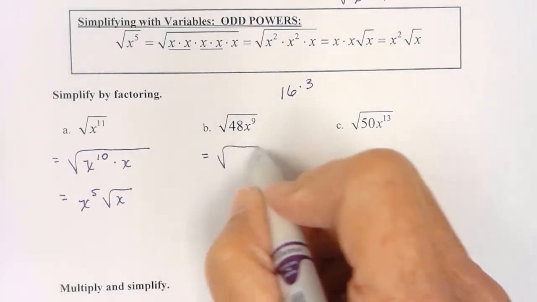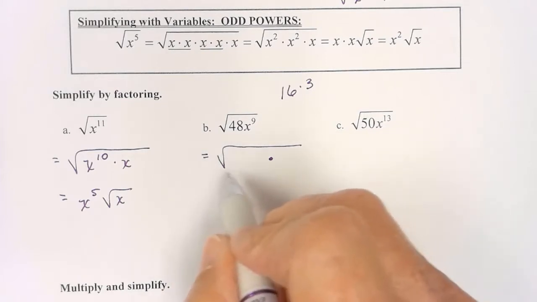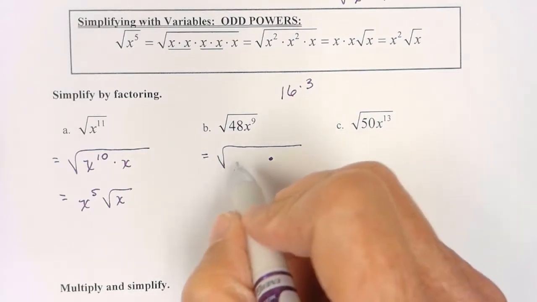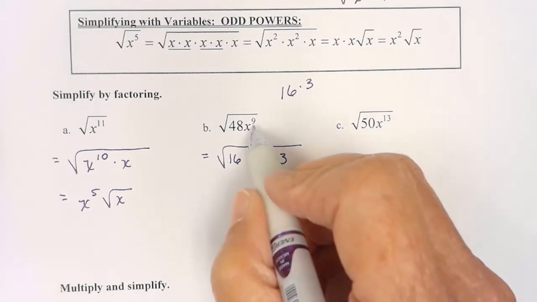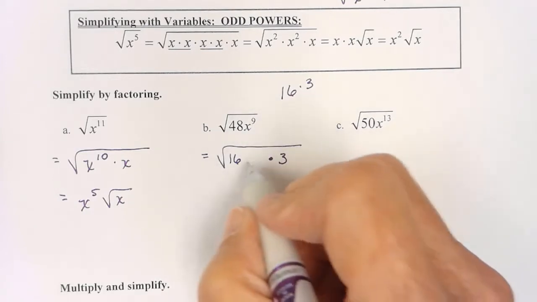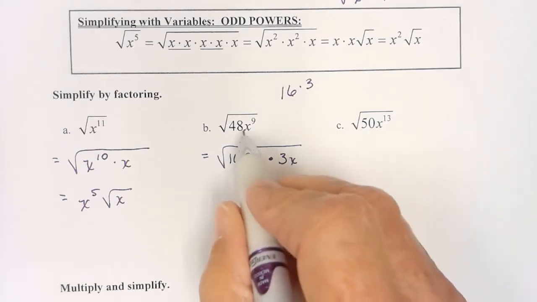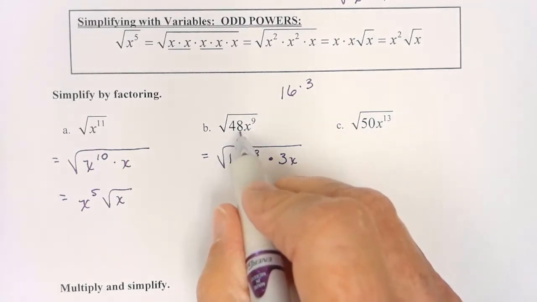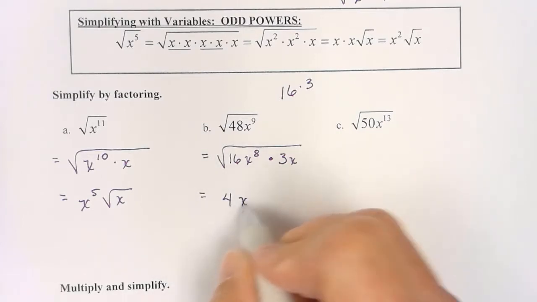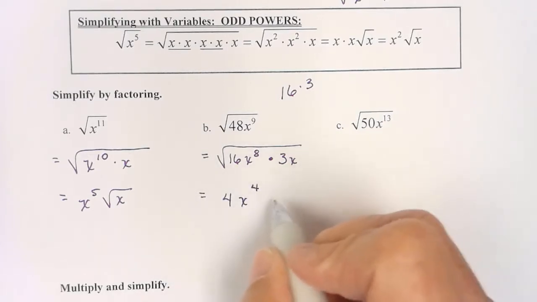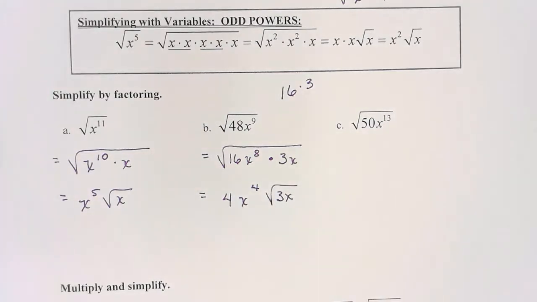So let's rewrite this. Let me put my dot here. Anything in front of the dot is going to be able to get out from under the radical. So I'm going to have 16 there, 3 back here. I need to take just 1x away. This is still the exact same thing, but I'm splitting this up into its factors that I can pull off or out of the radical. And then some have to stay on.